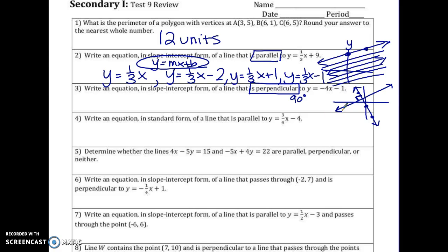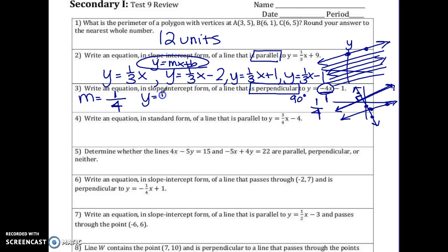And the way that we get a 90 is the slope. If that's negative 4x, notice it has to go the opposite direction. So our slope has to be a positive number, and in this case it's not going to be up 4 over 1. We need to flip that slope around, so it's going to be that reciprocal. It's going to be 1/4. And as long as we use that 1/4, we can go through any y-intercept we want as long as the slope is a positive 1/4.